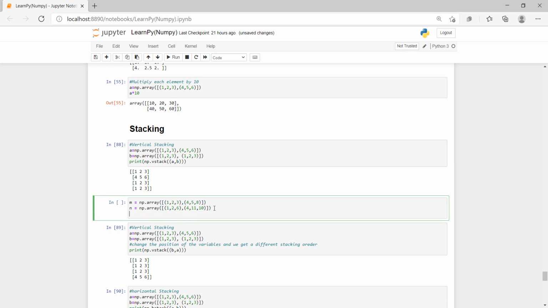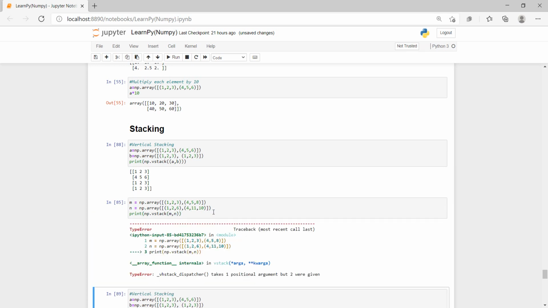Then I'm going to do print, brackets, np.vstack, and then m comma n. Let's see the results.